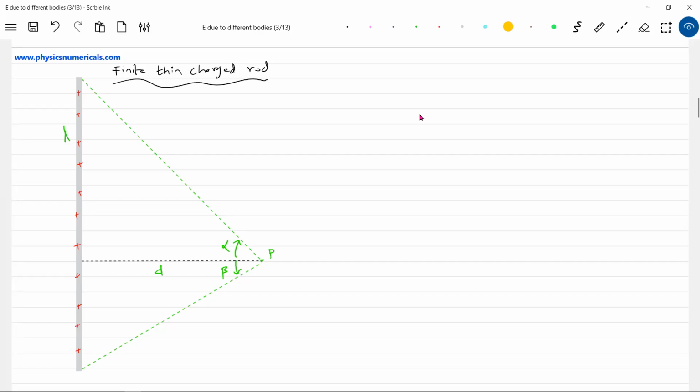If alpha equals beta, it will become like a finite rod where you are finding out the field on the bisector. So just by varying alpha and beta, we can go for the different conditions here. So instead of working 4 different numericals, let me work out only one numerical. Then I'll put a condition for alpha and beta. I'll get one generalized formula so we can discuss many situations. Got the idea now? What was my intention? Okay, now we have to find out the field strength at point P.